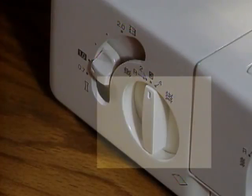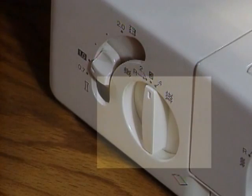To increase the stitch length, turn the dial to the right. To decrease your stitch length, turn the dial to the left. For most serging, you should set this dial between 2 and 3.